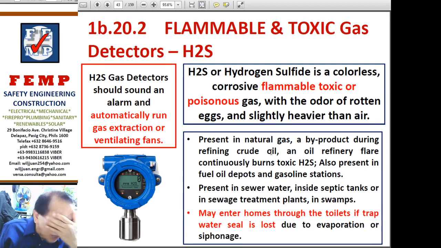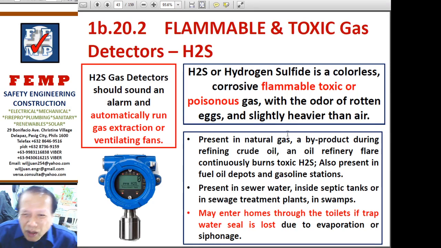Not just the usual audiovisual buzzer, bell, horns, etc. In addition to those, there should be this kind of audio alarms, no? Pre-recorded audio alarms warning the people of the presence of these toxic gases so that they would know very well where they could leave, because the gas could be there in the basement. There could be the presence of gas in the basement or in the kitchen if it is in a PG room, and so on and so forth.